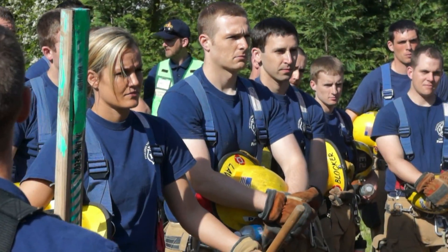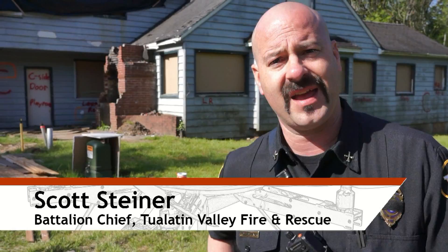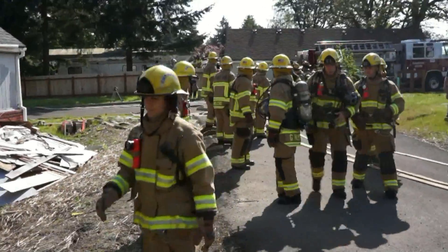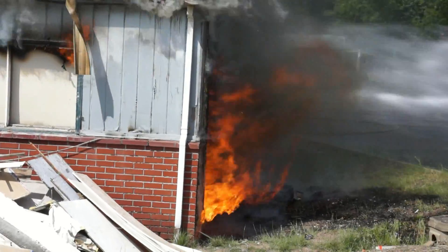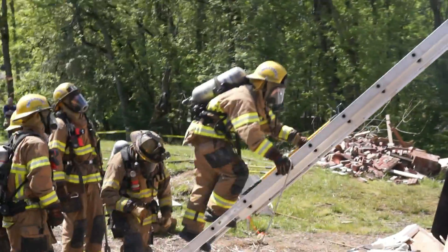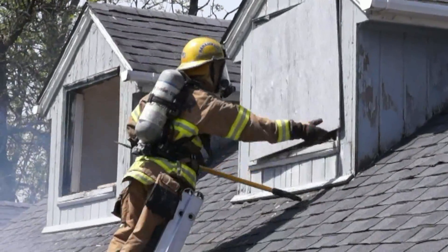For the firefighters, the day began with a mission briefing. The whole point of today is we're going to be burning the house as a training experience. We have a recruit academy, and this is an opportunity for our recruit firefighters to experience a live fire environment, where they get to practice hose movement, reading and understanding fire behavior, and heat conditions. It's a real house, it's live, it'll be very busy. It gets them the opportunity to see how chaotic and how much movement happens on the fire ground.